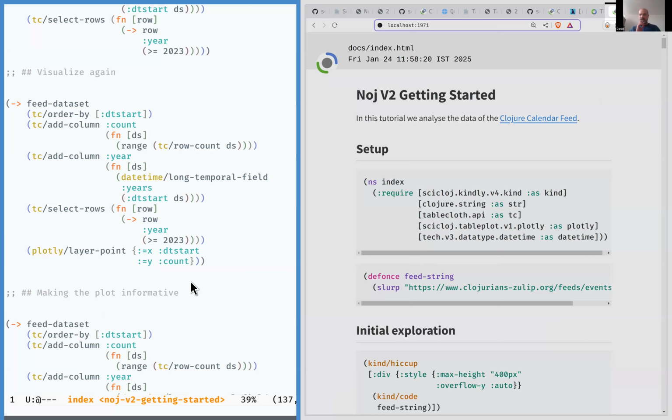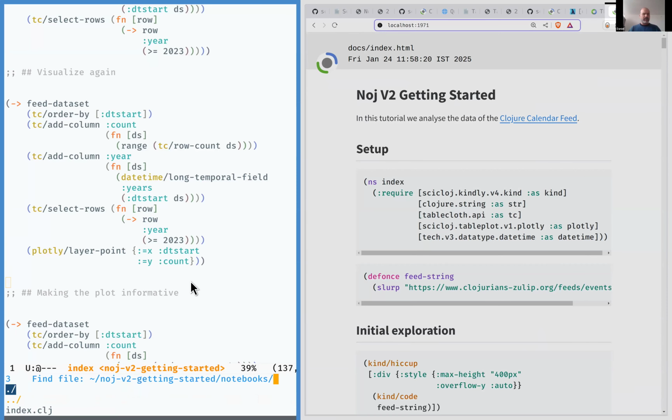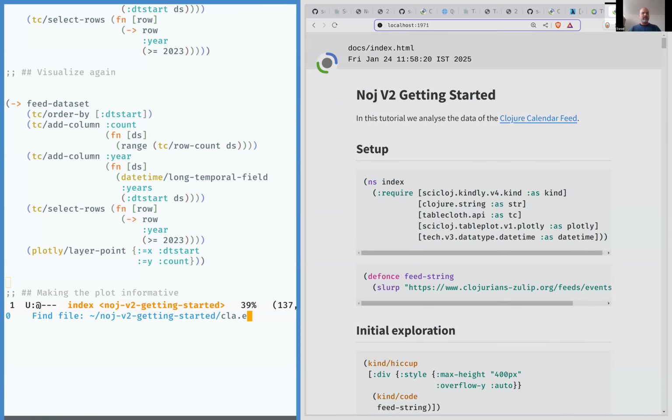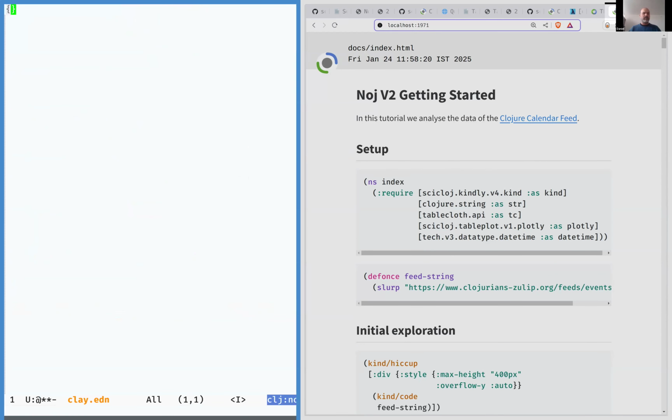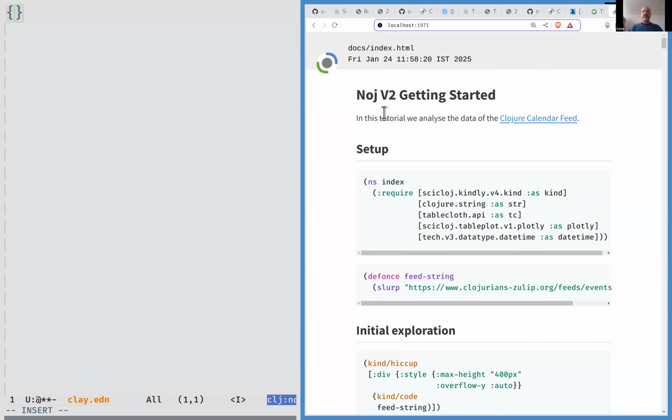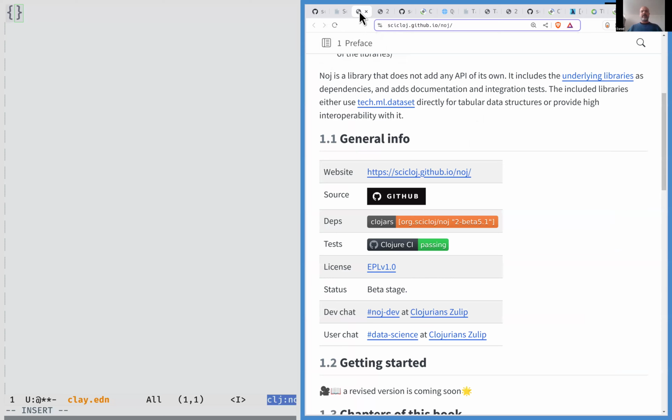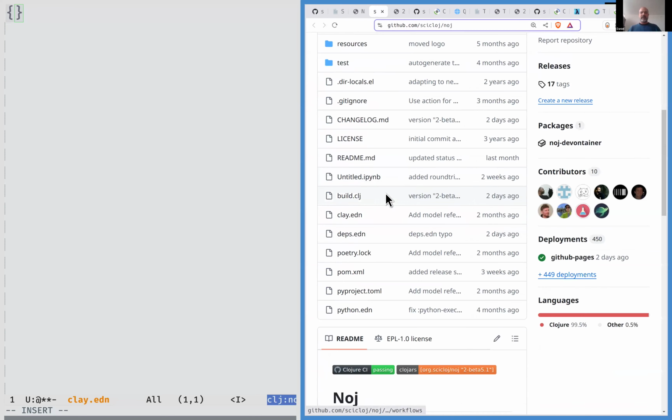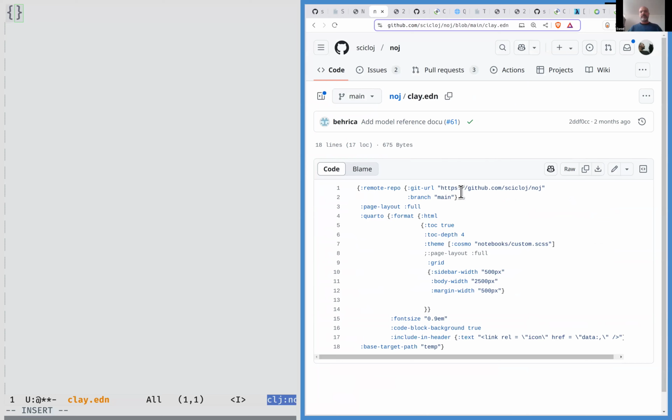One thing which is typically useful when you publish things with Clay is a Clay configuration file. It is just an EDN file where you can add some details. You can see more elaborate examples, for example, of the Noj project itself. It has a more elaborate setup, and you can learn from these projects and from the Clay documentation, of course, about what you may include in those Clay configurations.